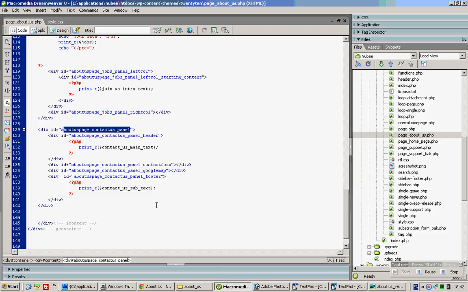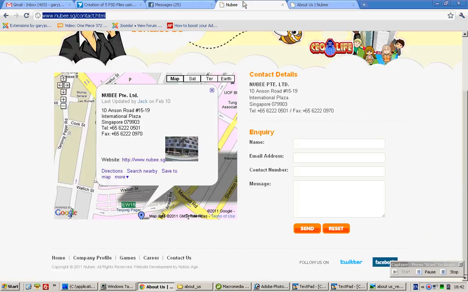Now, for the contact form panel and the Google Map panel, you will need to refer to the elements found over here at this particular URL, www.newbie.sg/contact.html.